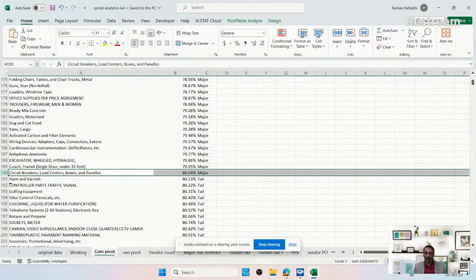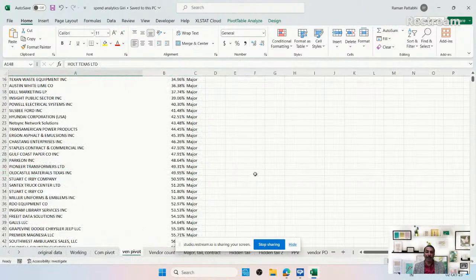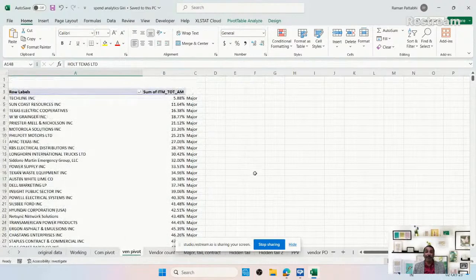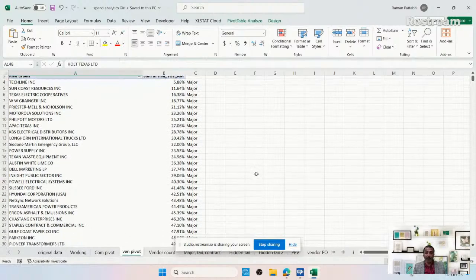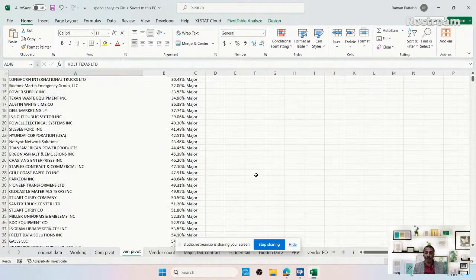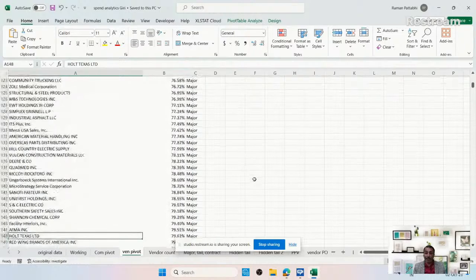So this is one. You can do the analysis based on the commodity like this, or even based on the vendor name. The same principle applies, that 20% of the vendors supply 80% of the items. I did the same pivot table, and you can see 80% is much less here.